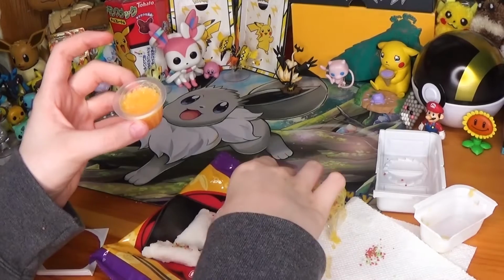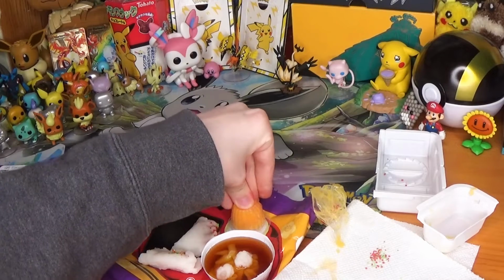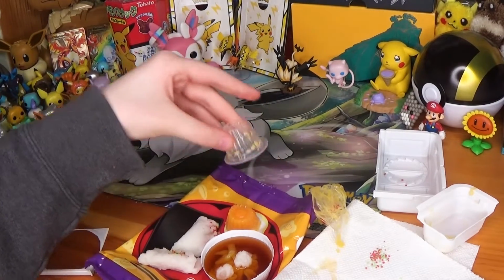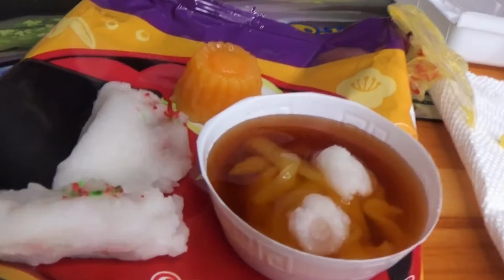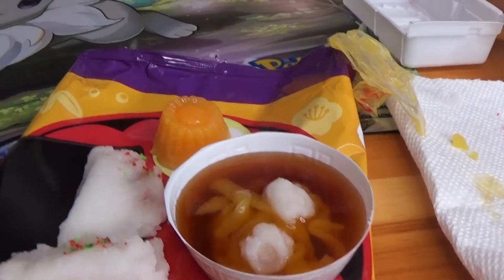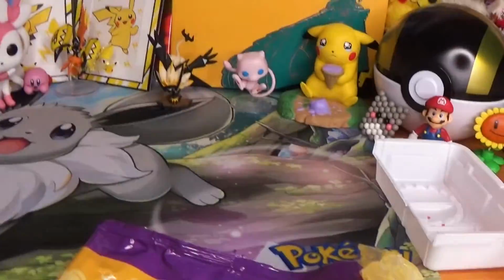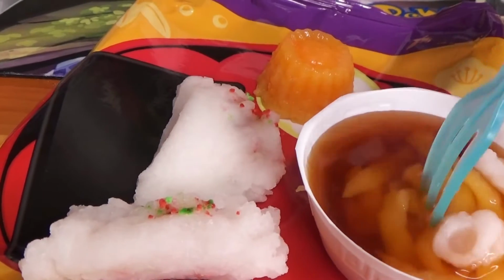Is that like dessert? Yeah. And like press it. Uh-oh. Technical difficulties. Oh, I just saw it go through. That's the only thing that actually looks like the picture. So I guess we'll get a close up. All right, so this is how our delicious thing looks. This is what it's supposed to look like. It looks just like the picture. And I saw another mistake. The fork is pink. We got a blue fork. You're right. But here's our delicious looking orange mango pudding, our spring roll, and our gyoza dumpling.